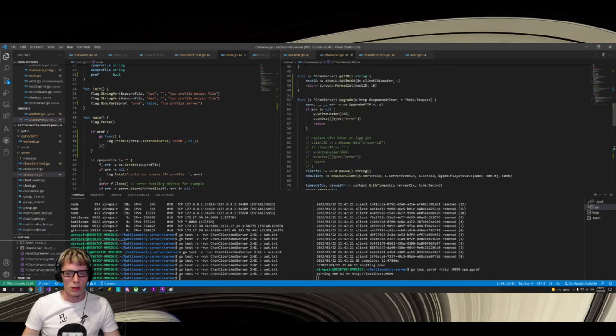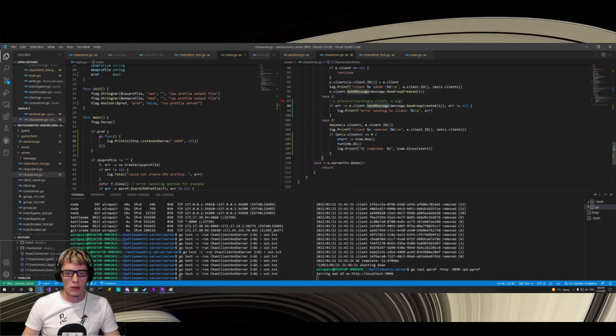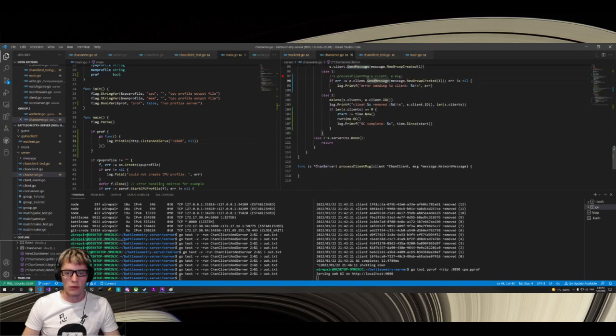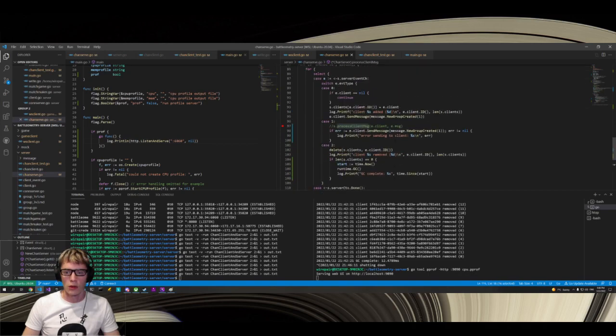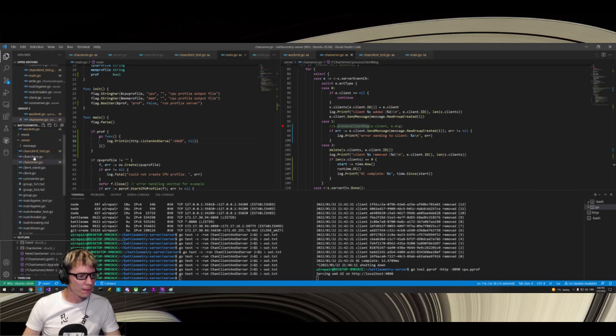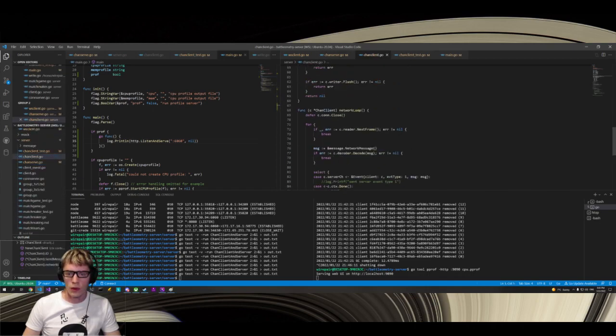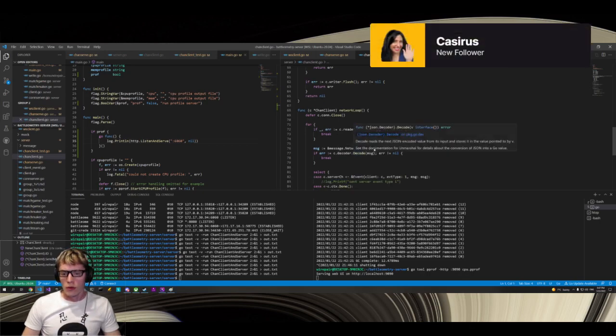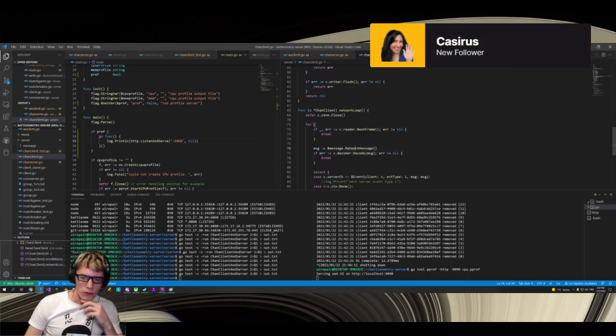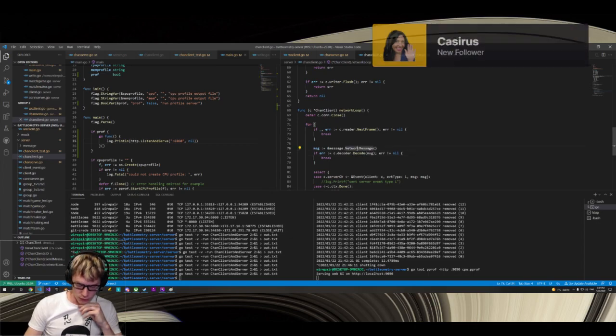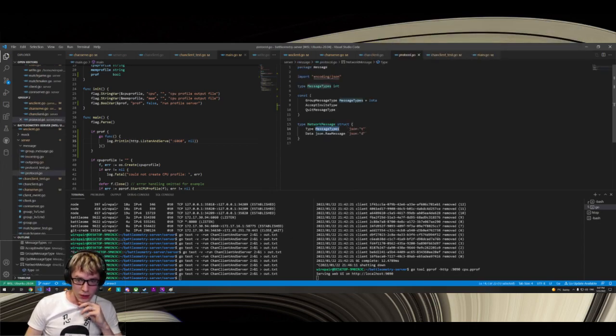Decoding would be done in process client message. Oh, I disabled that for now. The server. Let's just look at the client then. Yeah, so the way that I'm decoding the network message here is, again, it has the network message type and then it has the data. So I'm pretty much decoding twice, which is not optimal.